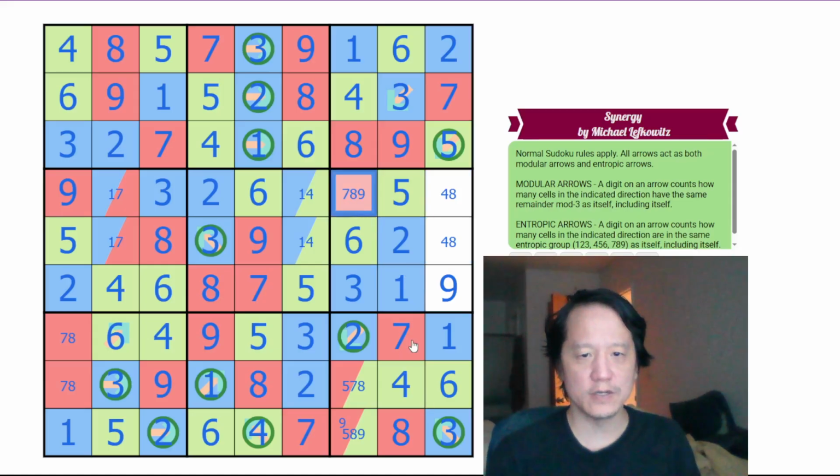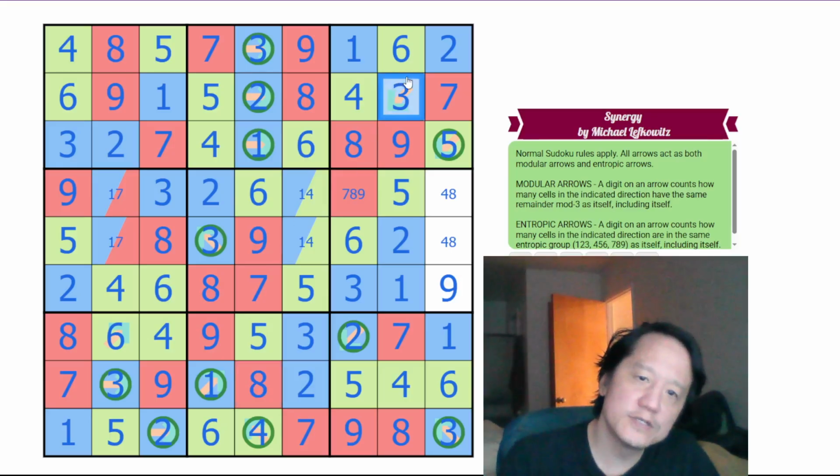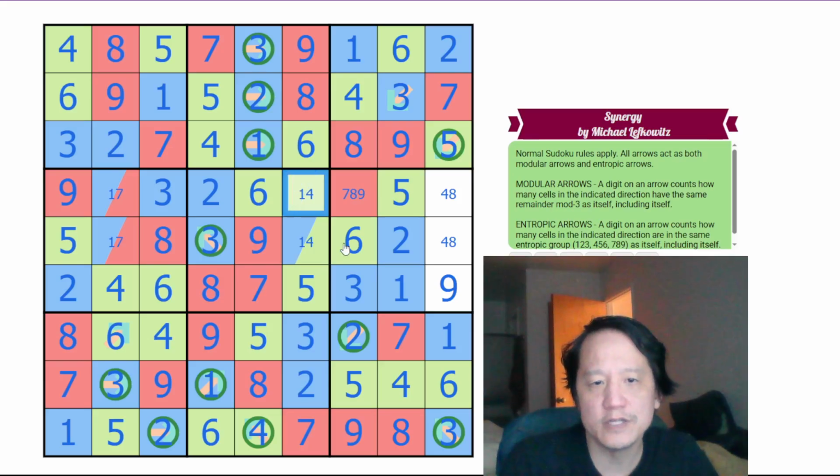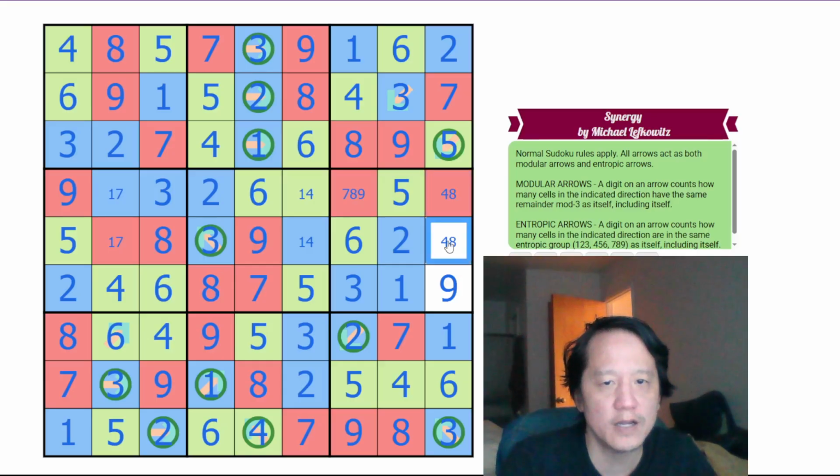This can't be 9. 7 and 8 eliminate 7 and 8 here, so it's 5. This can't be 5 or 8. It's 9. No middle, no high. 8 eliminates 8 here, so that's 7, which makes that 8. This 3 already points at 3 lows, so this cannot be low here. It's middle. This can't be middle then. It's high, low. Low eliminates low there, so that's high. This can't be high then. That's low. That leaves 3 middles, so this can't be middle. This has to be high, which makes that middle there, and this is high.